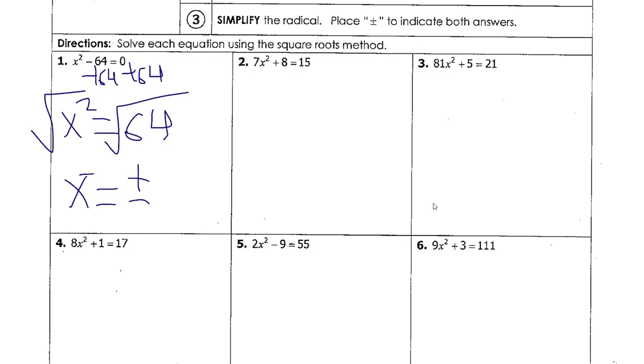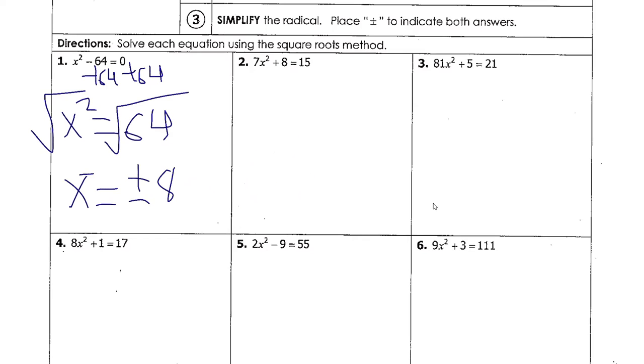And then the square root of 64 is 8. So plus or minus 8 would work. And what this means is x equals 8, x equals -8. So if you'd rather write it like that, you can, or if you just want to use that, that's what that plus or minus symbol is if you've never seen it. Basically, it means both the positive and the negative of that answer. But I'm going to erase this for space. But if you want to write them separately, you're more than welcome to.